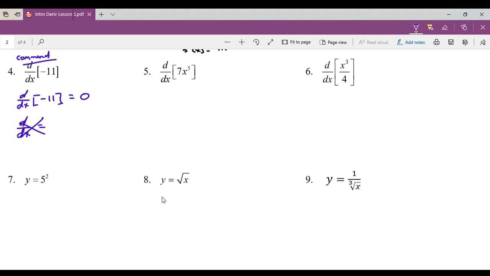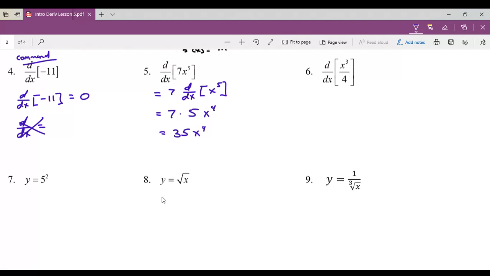All right, here, d dx of this. What is the derivative with respect to x of 7x to the 5? Again, I can kind of take my time here and watch what I'm going to do. Instead of rewriting the problem, I'm just going to go whoop, just like that, and say, all right, this is equal to 7 times d dx of x to the 5th, because a constant can be moved through a derivative. Now, how do I do the derivative with respect to x of x to the 5th? Well, that's the power rule. That's 5x to the 4th. What do I do with this 7 and this 5? I multiply, so I get 35x to the 4th.